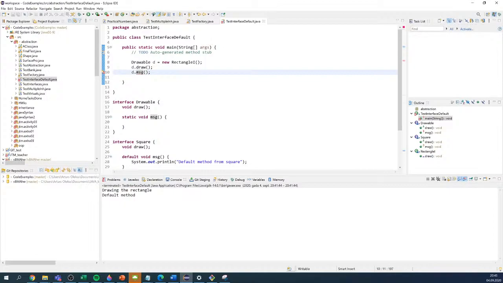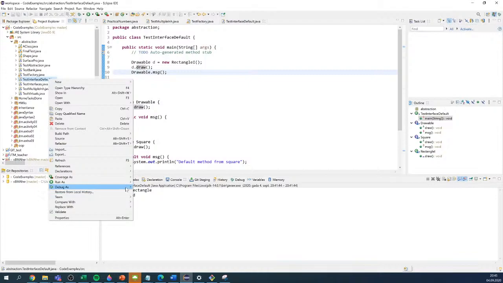So in this case, we cannot call the method message from the object t, because it's defined as the interface Drawable. And here we don't have the instance method message, but we have the static method, which can be called directly from the interface if we want. We can call the static methods directly from the interfaces.